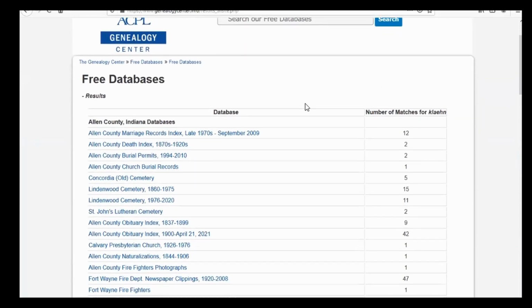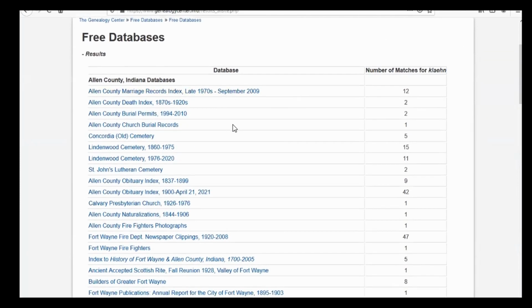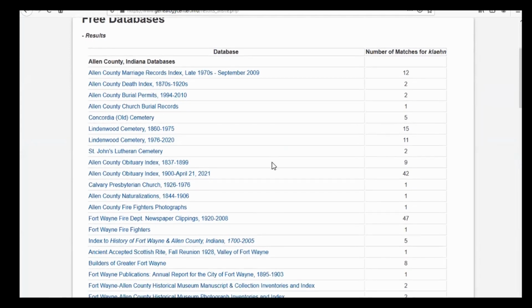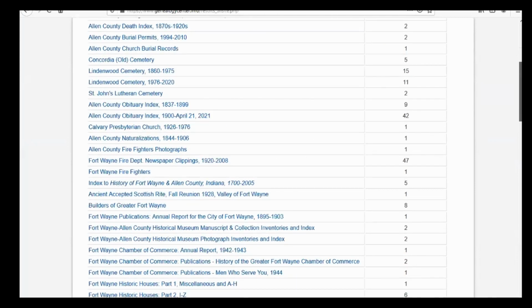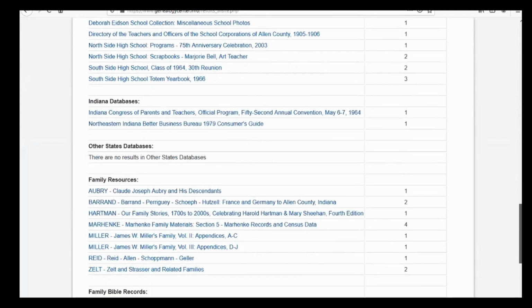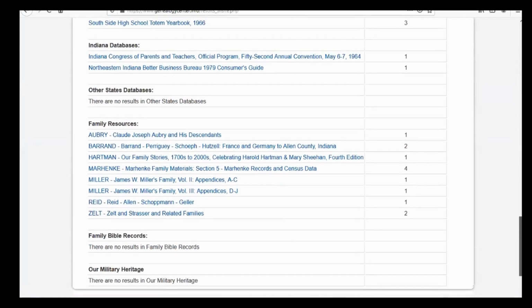And it will actually tell you and provide you the link to the different types of databases that have that surname. If you do not have family in Allen County, you can scroll down further and see what else we might have. Other Indiana, we do have other states.